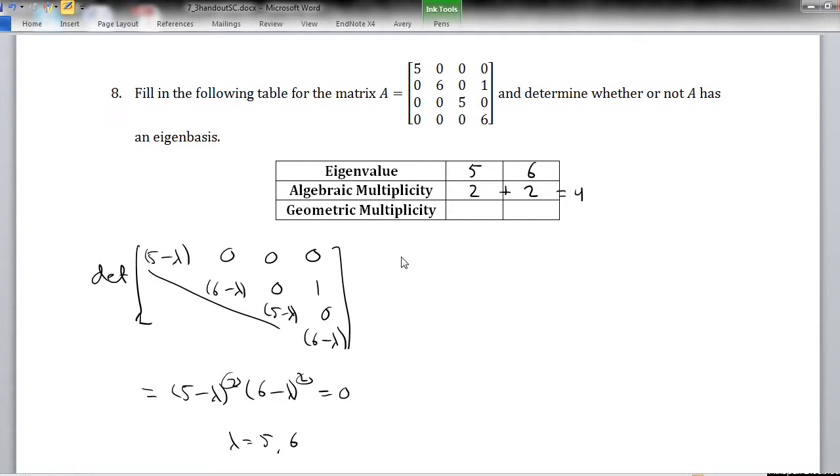The geometric multiplicity of 5 is the dimension of E sub 5. Whoops. And, well, what is E sub 5? Right, E sub 5 is the kernel of A minus 5I. So take 5 away from the main diagonal, and on the main diagonal you get 0, 1, 0, 1, and then you still have the 1 up here, and 0 is everywhere else, okay? And so, I guess I could fill those in.